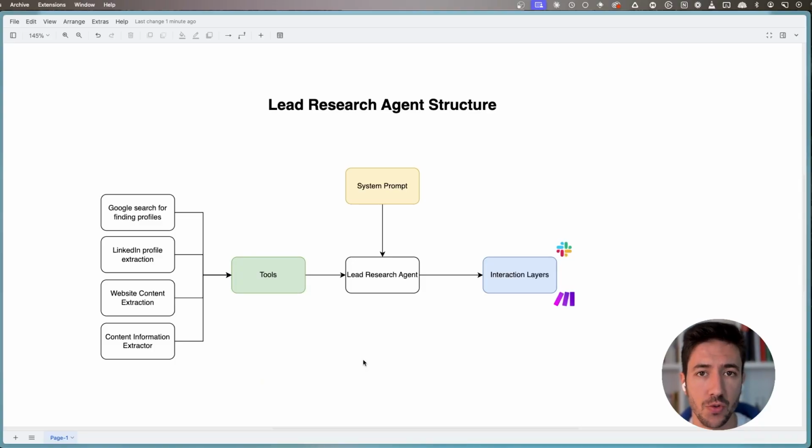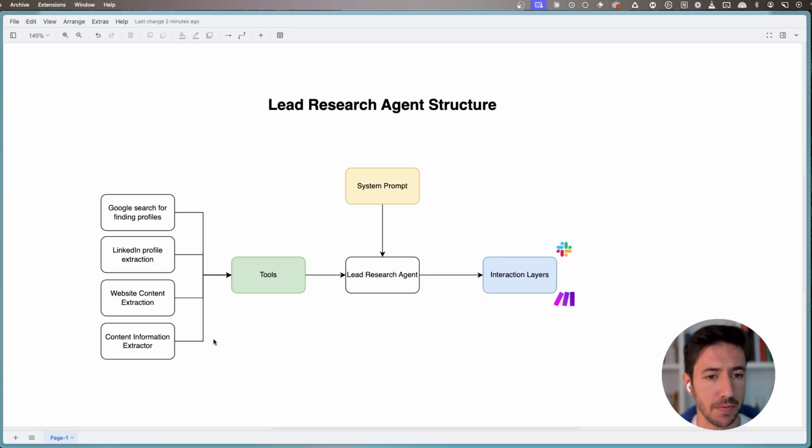Here's the initial structure for the AI agent and what the infrastructure would look like. We have three main components that we need to focus on in order to actually build the agent. First off, we have the tooling component, which is the most important component because the tools make up what the agent is capable of doing.